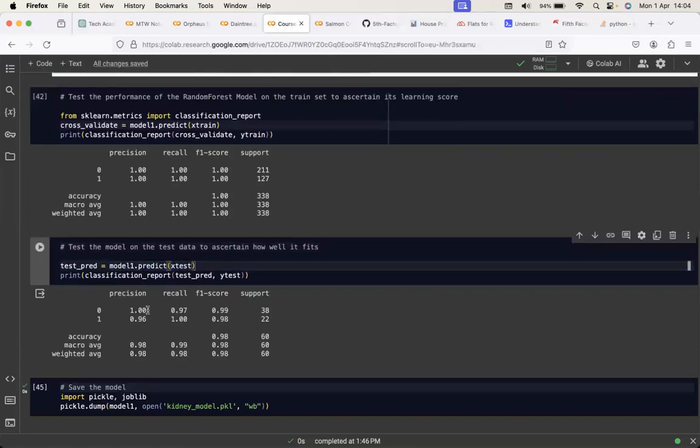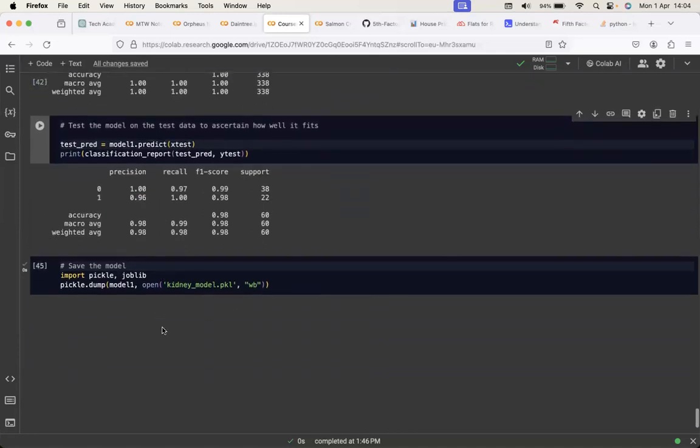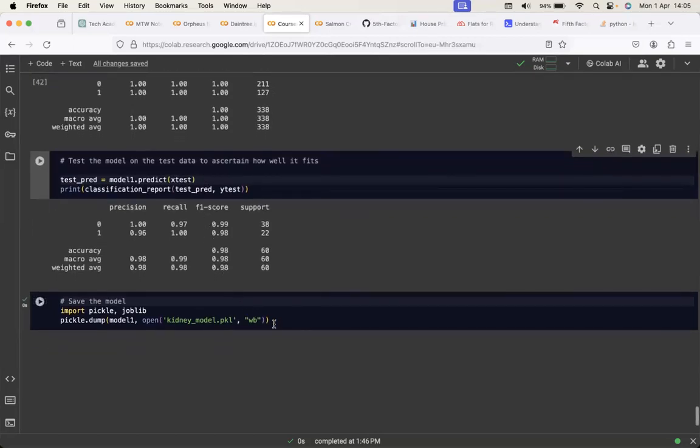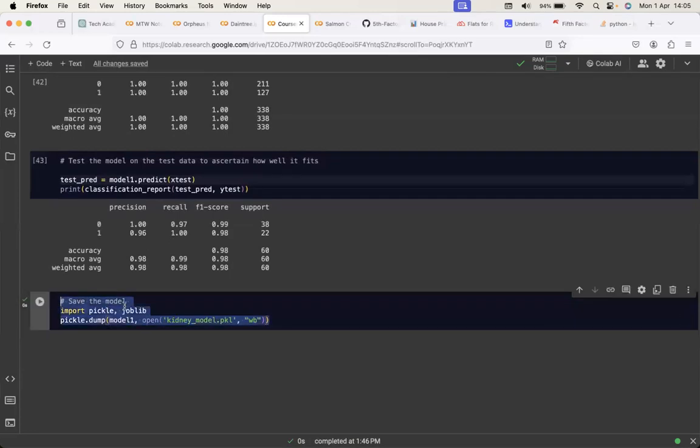I have a precision of 100% in predicting the class of 0 and 96% in predicting the class of 1. All right, so that's a good model. That's optimal. It doesn't overfit, neither does it underfit. So that makes it an optimal model, and I saved the model.